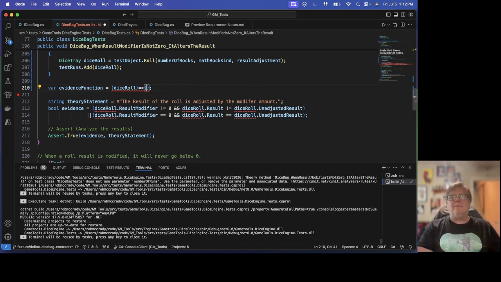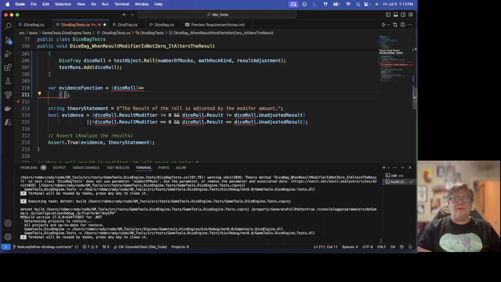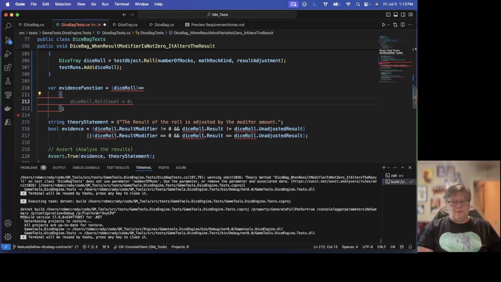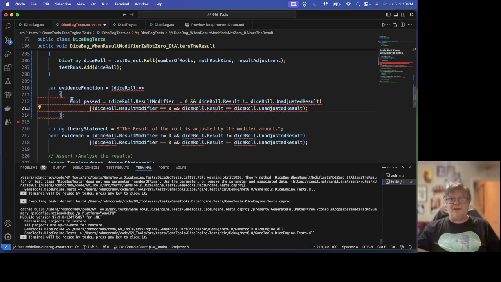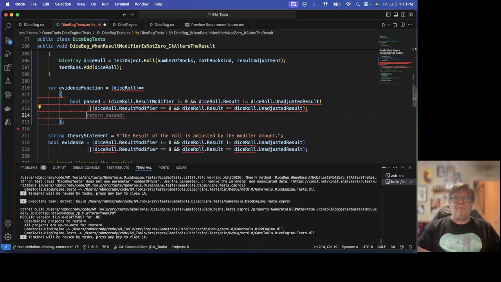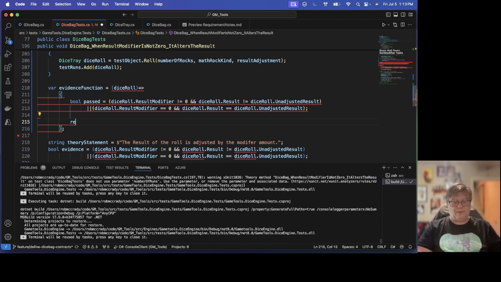And we are going to bool passed equals. Just grab this whole thing, copy it, paste it in here, return passed.